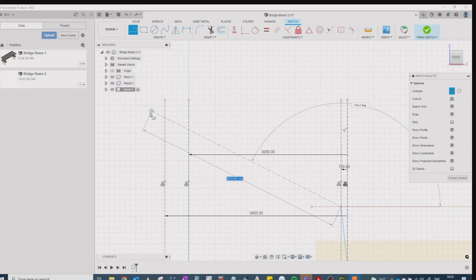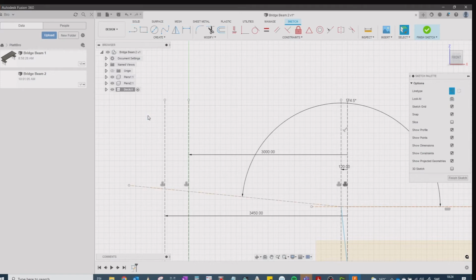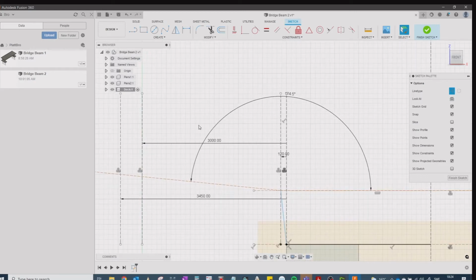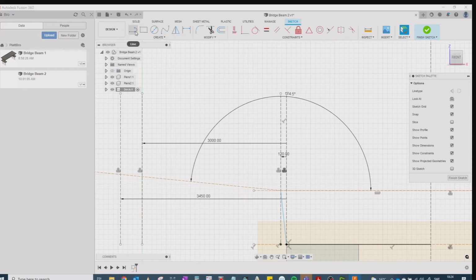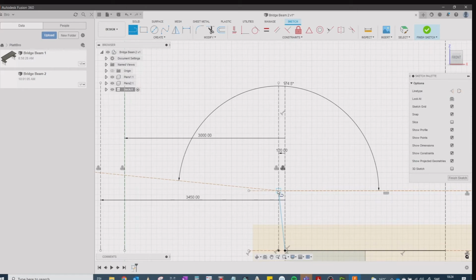We say that we have it there. We change to 174.5. That's the way that I want it. Switch off the construction line. We continue with sketching.